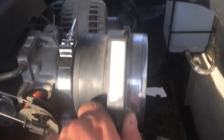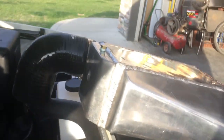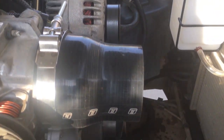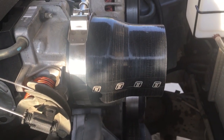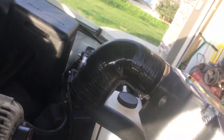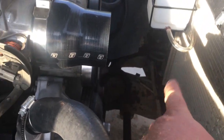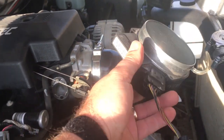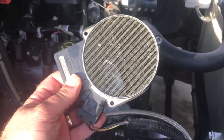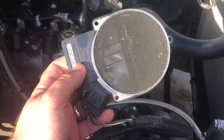I could put it there, but then I'd need an extra coupling in between my throttle body, and I'm going to be putting this intercooler, like it's basically going to come out of this. This is a 3 3/4 by 3 inch reducing coupling, and it's going to go right into this 3-inch elbow into this intercooler. So the intercooler is basically going to be hanging down right here. So I don't have room for this sensor in there anymore, and I actually don't need the mass airflow part of it because I've converted my truck to that 3-bar enhanced operating system in HP Tuners.